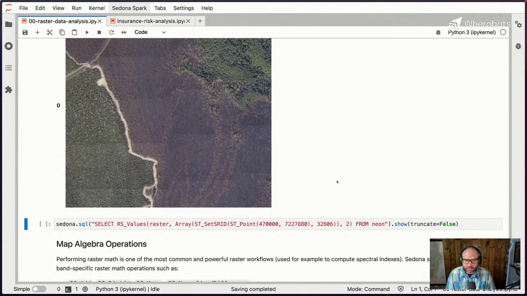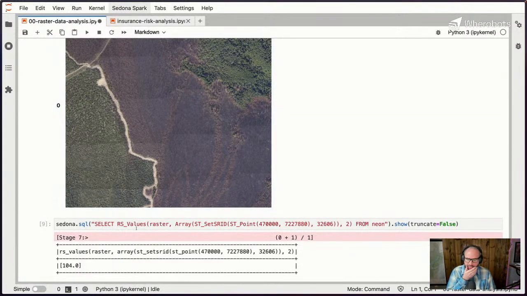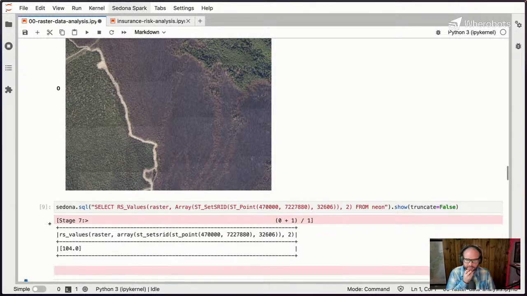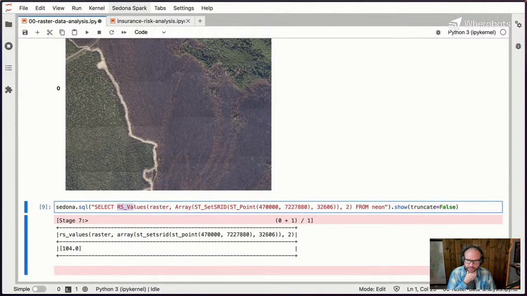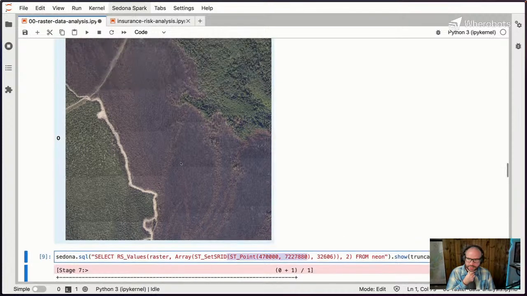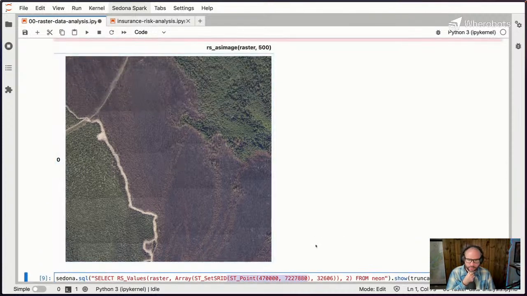So we can get actual values of each pixel using rs values, the rs value spatial SQL function, at a specific point. So here we are grabbing the value from the second band, which is the green band, at a specific point. This point is in the coordinate system of the raster, which in this case is just the upper left corner.